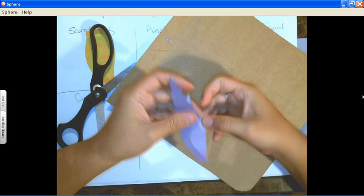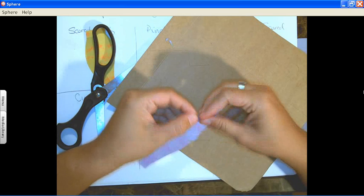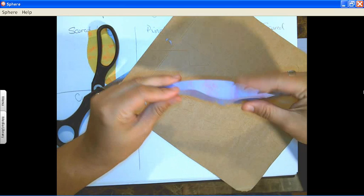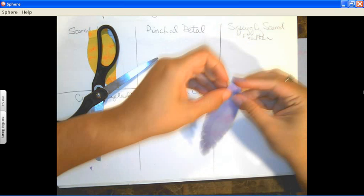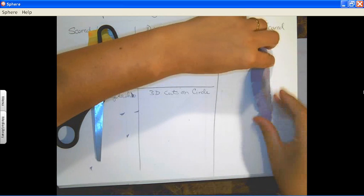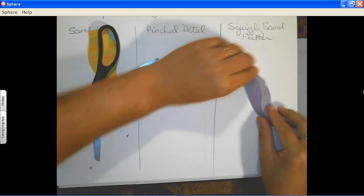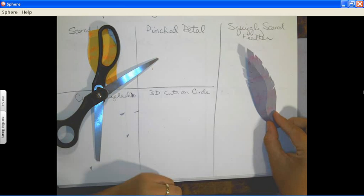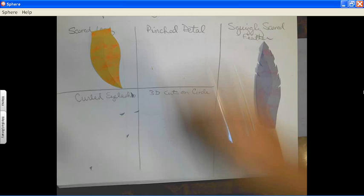Even flip some of these up and down so that you can see the different types of cuts. Oh, you can see how it kind of went through right there. Okay, and then I'm going to put this down. There you go. It's kind of hard to see, but it is there. And it looks really cool. It looks great, my feather.